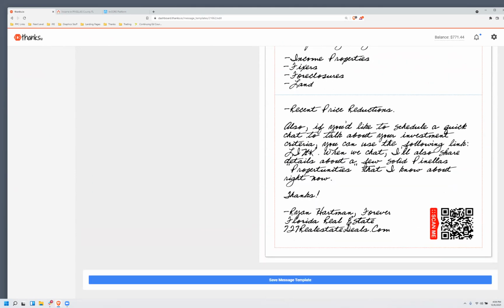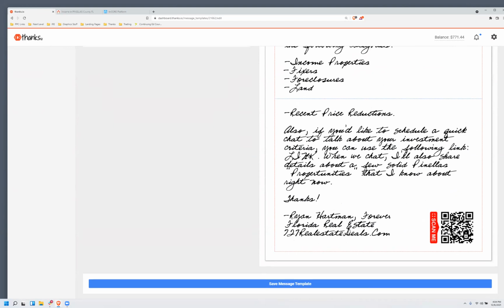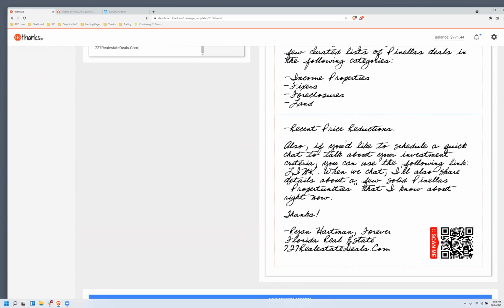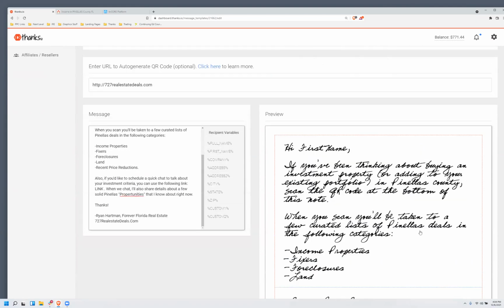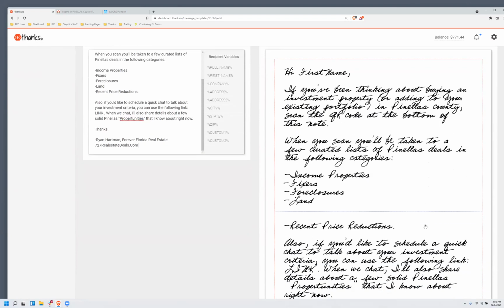And then if they scan the code right here, I'll actually get an email that tells me, hey, that person scanned the code. The other thing I can do is I can zap their contact info into kvCORE. It's a little more advanced, but on every scan, I can inject that data about the contact into third-party softwares via Zapier. So that's just one idea.